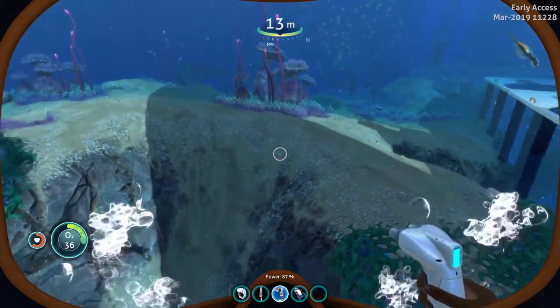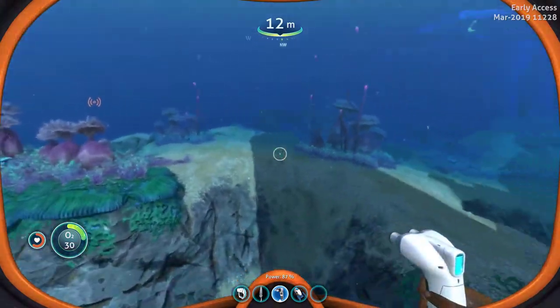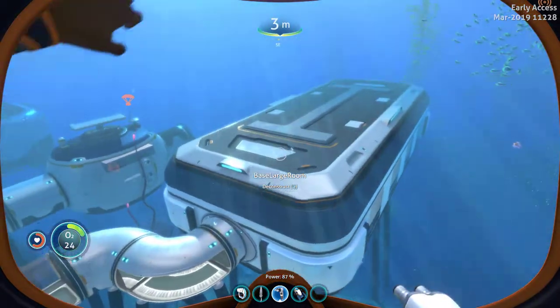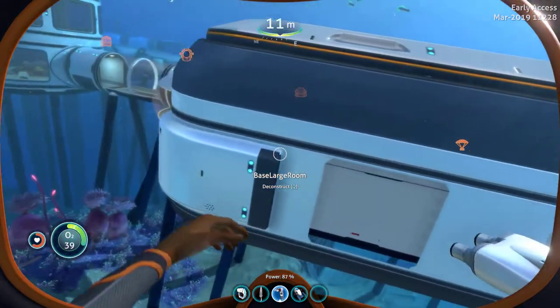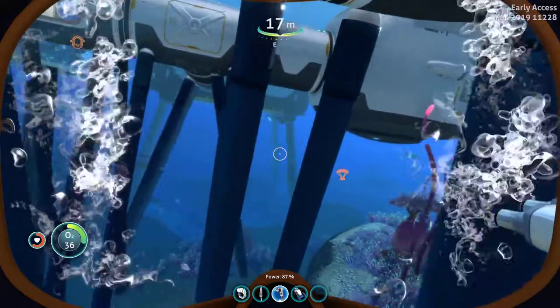But I am swimming up to backwards. See, I have a habitat builder. What are we building today? Look at that! Holy crap! We've got the large base room in the game.